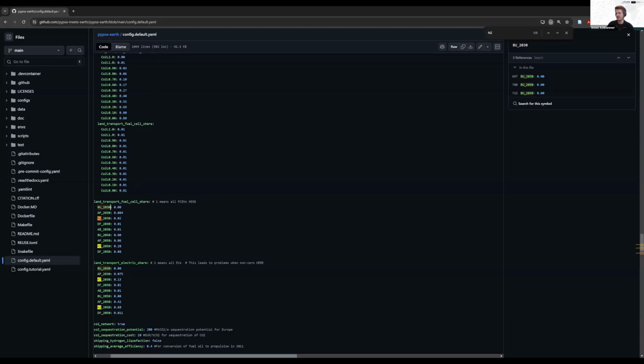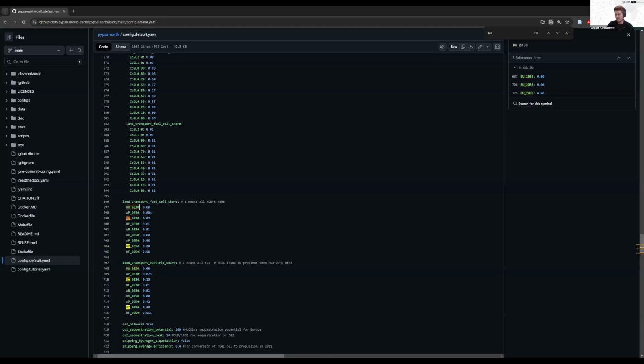We also have that, for example, for the electric share, there would be for 2050 in a net zero scenario, 68% of the land transport would be electric.